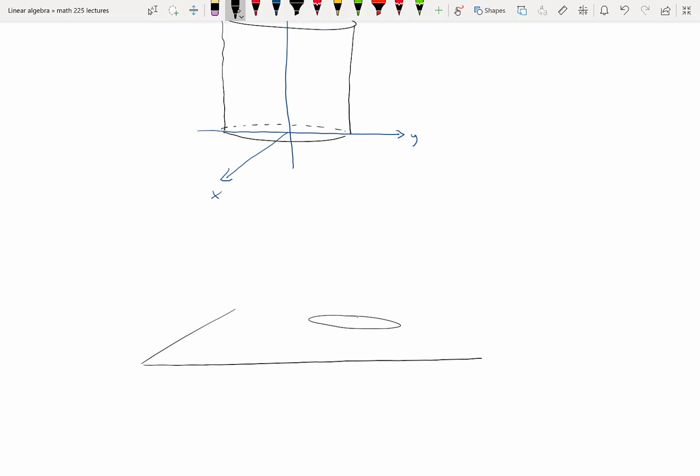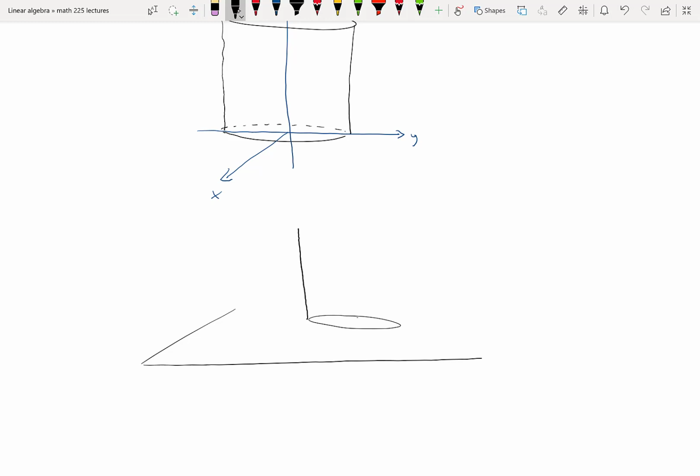Okay, so the cylinder can be thought of as that surface that consists of that circle and one line. I'm drawing it as the left edge, but it doesn't have to be the left edge of the cylinder. And all other lines that are parallel to that line that pass through the curve in the XY plane, the circle. Okay, I'm going to repeat that again.